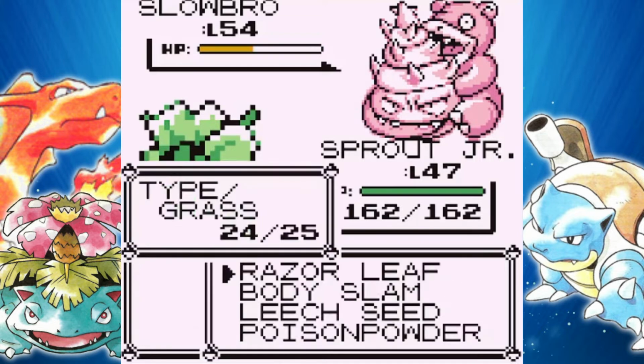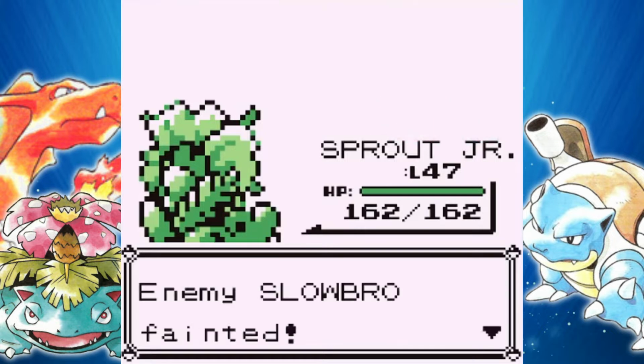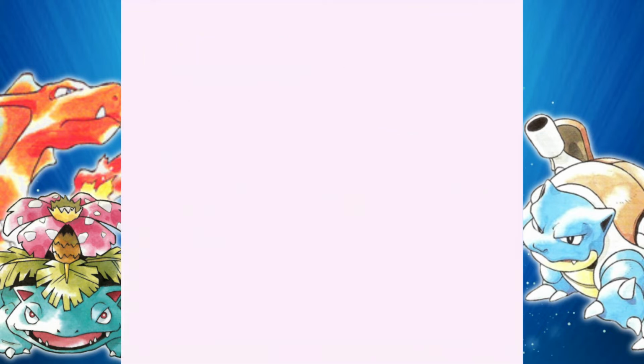That was clutch. So maybe we'll be able to kill here with this Razor Leaf. Come on, Sprout Jr., let's do it. I know this thing is tanky, but we get another crit. Okay, down goes the Slowbro. So yeah, all that thing can really do is set up with Withdrawal and Amnesia and try its best to stall you out.